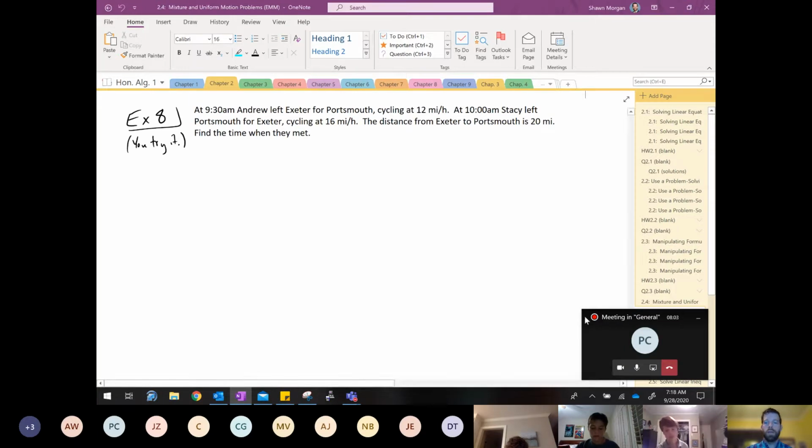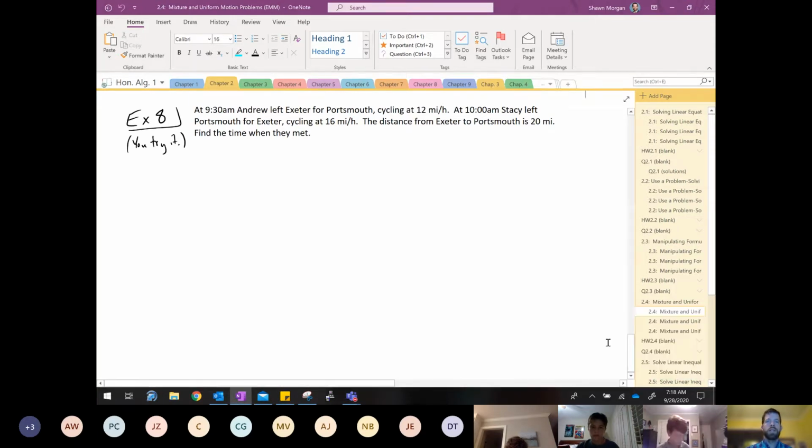And you guys can remember that distance equals rate times time is sort of the prior knowledge that you're expected to roll into this example with. So go ahead and set this one up in your notes. If you want, you can use a chart. If you don't use a chart, then at least maybe make a little sketch or a drawing or something to that effect. And I'll give you about 2 or 3 minutes to work on this one.